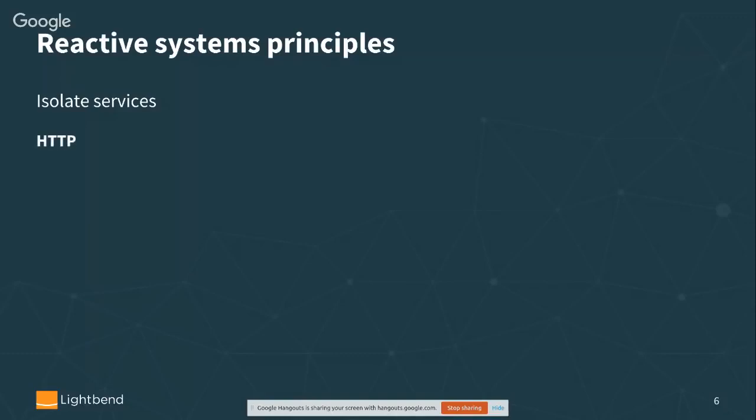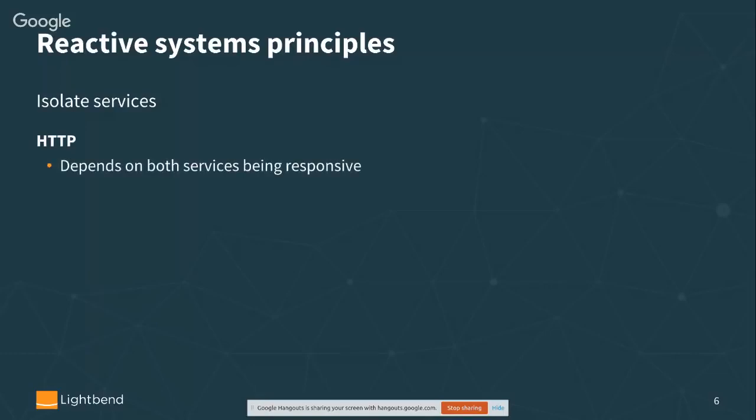So let's just look at a moment at HTTP communication. It's very common when building microservices in the cloud to use HTTP. gRPC is also becoming common, but these protocols are inherently synchronous. It doesn't matter if you're using asynchronous I/O. You're still doing a request on the remote system and a response, and if that system isn't running at the time, if it's not available, if it's not responsive, you won't be able to proceed with your operation.